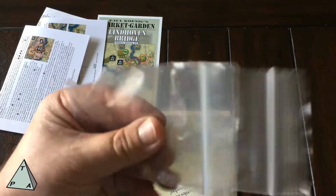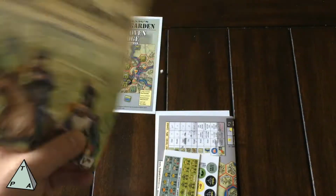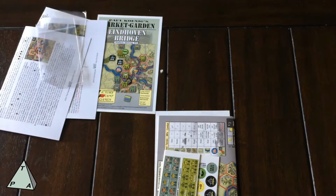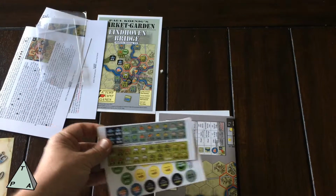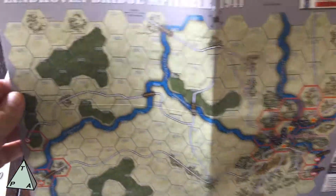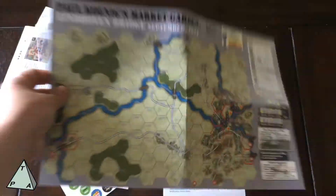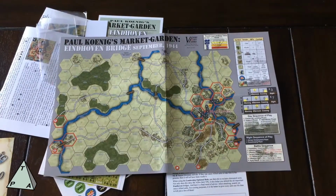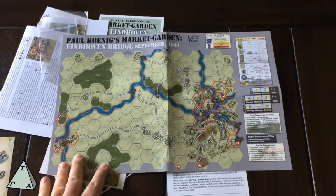Comes with a couple of bags. Here's another advertisement. I already talked about the fact that I did a review on 100 Days 20. Here is the game board itself. It is a cardstock bifold. You can see pretty good size. I think there's a pretty good size map there.